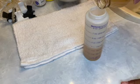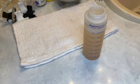Okay, y'all, so today we'll be trying the maximum hydration method on my hair using the Aztec clay. The first step is going to be rinsing your hair with the apple cider vinegar. Half apple cider vinegar, half water. Then after that, you're gonna go ahead and do your deep conditioning. And then after that, you'll put the clay on, rinse it out, and leave in.